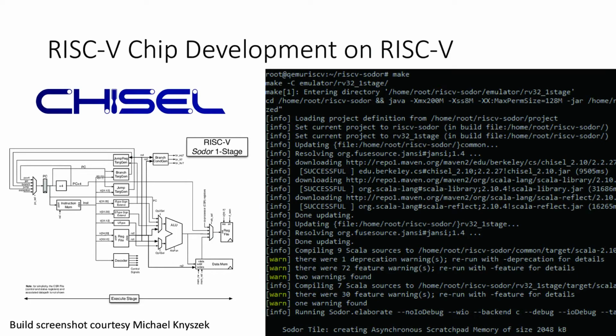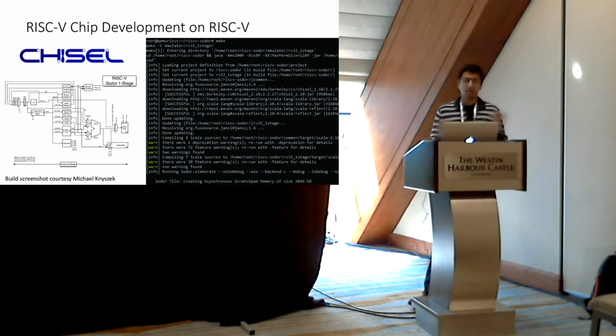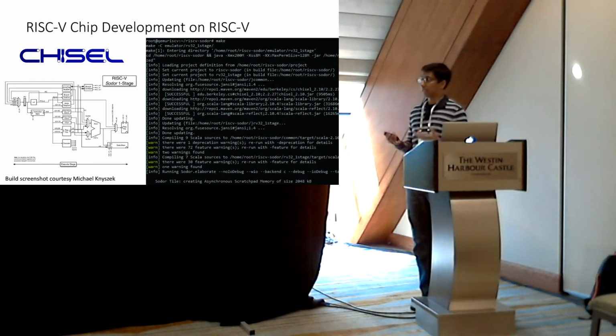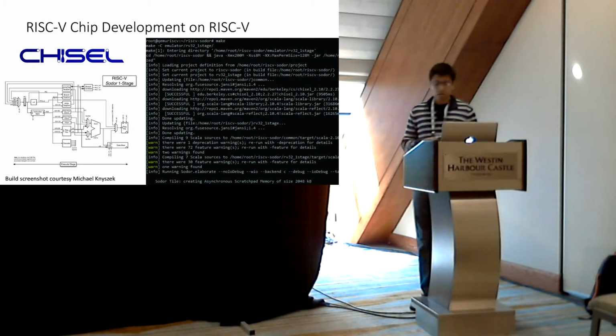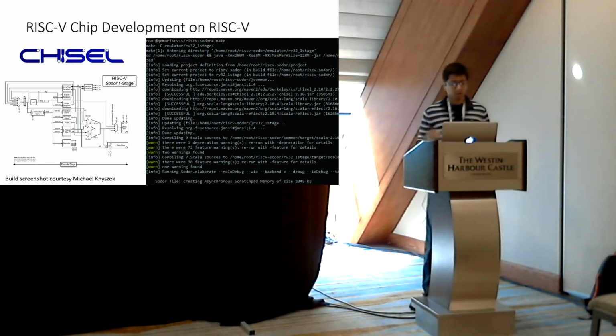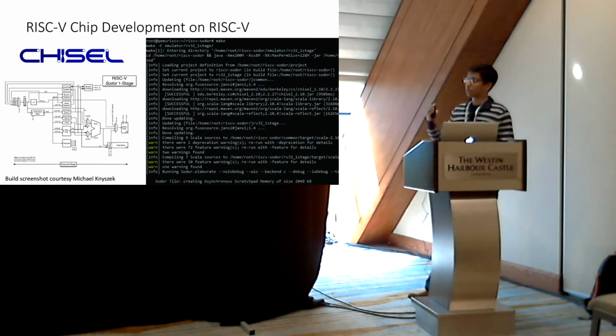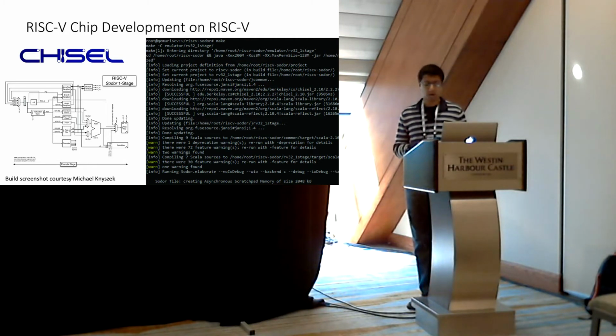So we have our own DSL for developing chips called Chisel. The idea is, it's not like high-level synthesis. It's not like you write a C program and it converts it into a circuit. Chisel is a way to make it easier to develop hardware, kind of in a similar fashion to what you would do in Verilog. So you still are describing hardware. But the idea is that you apply good software engineering techniques and good programming language features to designing hardware. So Chisel is a DSL that's embedded in Scala for generating hardware.